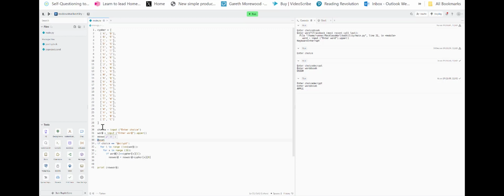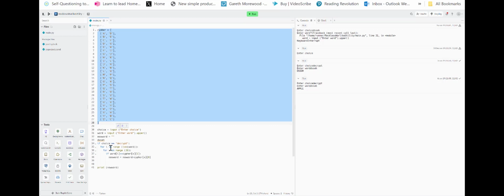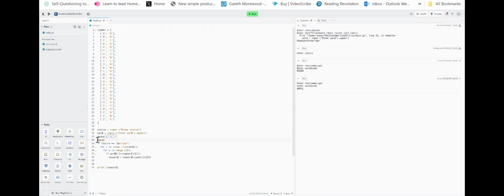So on D, it's then going to loop through all of this, and it's going to check to see if this D, which is now uppercase, matches cipher x, which starts on 0, so we'll do here, column 1. Do they match? Yes, they do. Because they match, I'm going to get A, which is cipher x0, and add it to a variable called new word. So new word is now going to be A, like that.